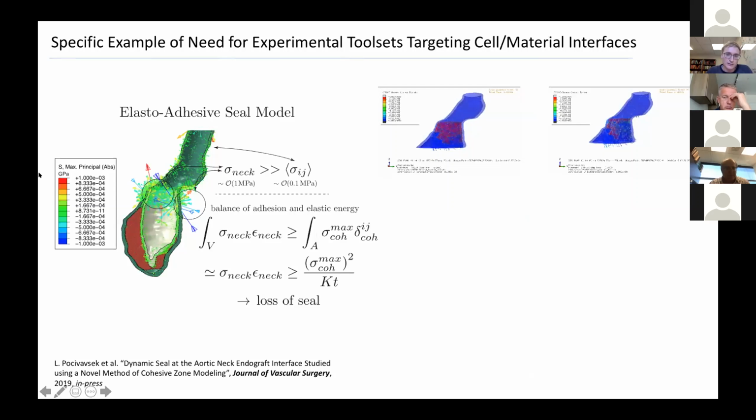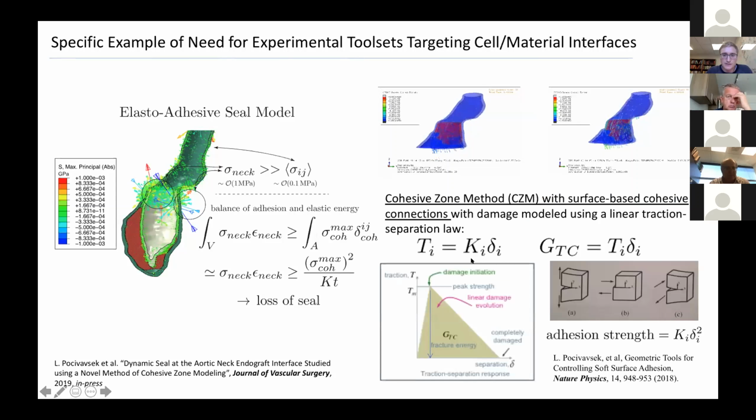So the model that we've developed is focused on using cohesive zone methodologies to study the stability between the interface of the stent graft and the arterial wall. And really, to be able to model adhesion in this type of framework, you need to have some understanding about the mechanics of this adhesive interface. So if you imagine the interface can be put under a set of stresses, and the failure criteria of that interface will then depend specifically on what chemistry exists at that interface.